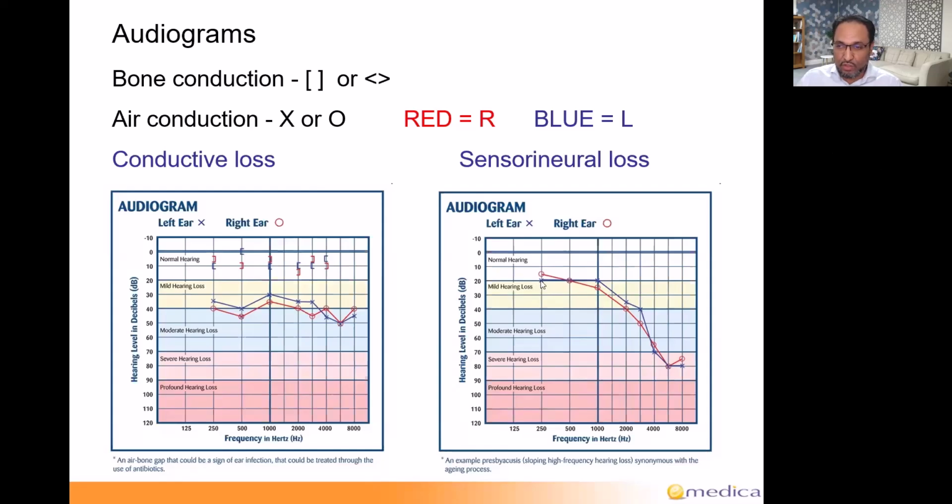So this is sensorineural. Do you see, look, they've just shown the air conduction. Right ear is the red one, left ear is the blue one. They're not showing bone conduction, just like we did in the one we showed here. This is the typical presentation of presbycusis, the age-related hearing loss, where it's actually normal in the low frequencies. Then you get some loss in the medium frequencies. At high frequencies, typically 6 kilohertz and above, you get significant loss.